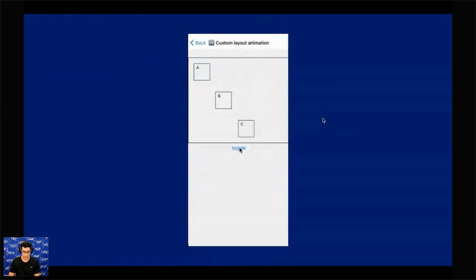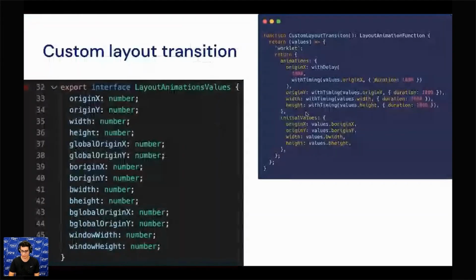Yeah, and here in our layout transition, basically we're animating first the y coordinate and then x coordinate. How do we do it? The first important thing is that we have to provide the values from the previous layout, so they're overwritten just before user can see it on the screen. And then, yeah, so first we are returning a with timing animation for origin x. So it's animated immediately, and it will take 1 second. Because we know what's the duration of that animation, we can set a delay for x coordinate. That's what we are exactly doing here.